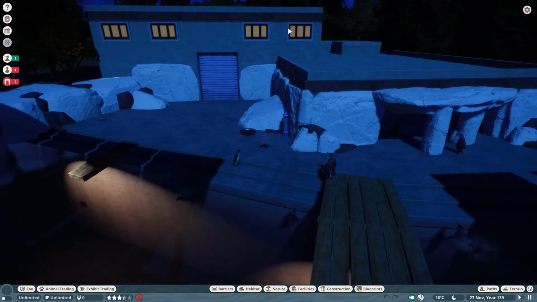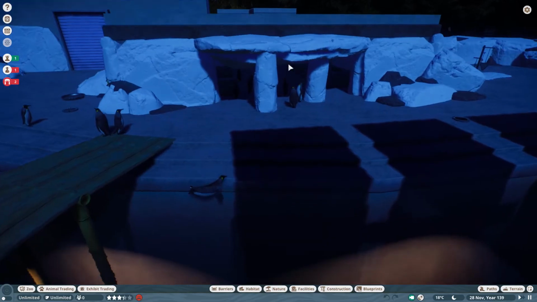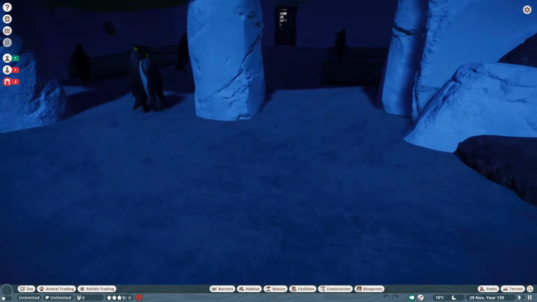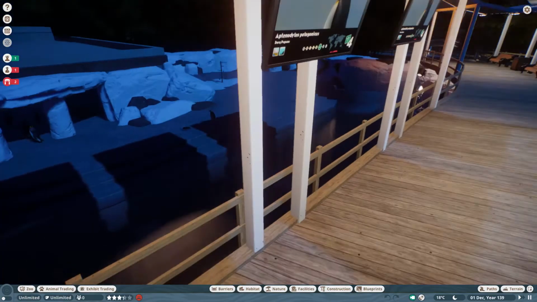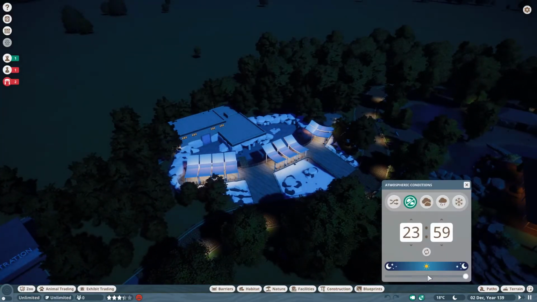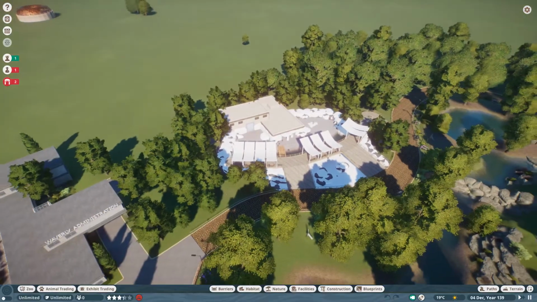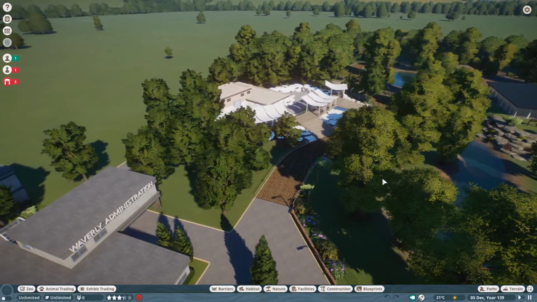Obviously you've got your fake lights from the windows up here, and that's all I've done. I didn't worry about putting one in here for the penguins. They can quite happily live in the dark. They don't mind that. That's their sleeping area after all. So yeah, let's have a look from up the top. Put it back to daytime, and there we go. I think it's a lovely area actually. I'm really happy with how this has turned out.